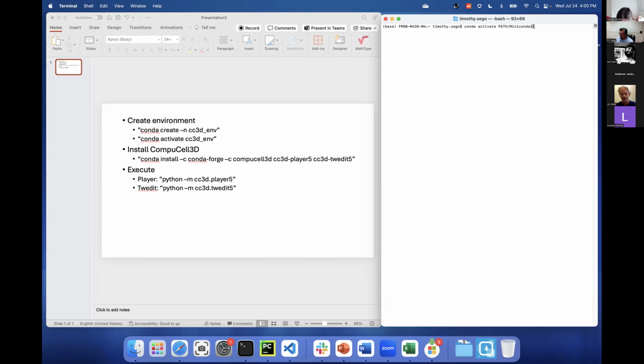And what this should do is activate the base environment that has the CompuCell installation.